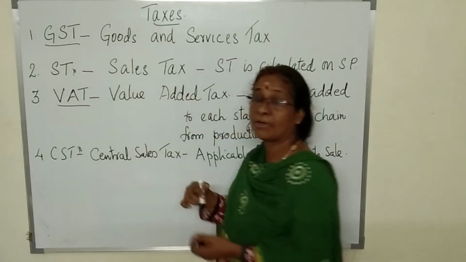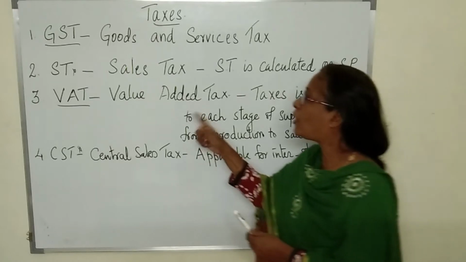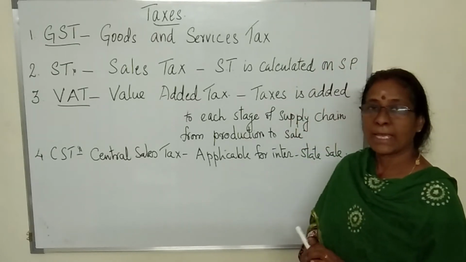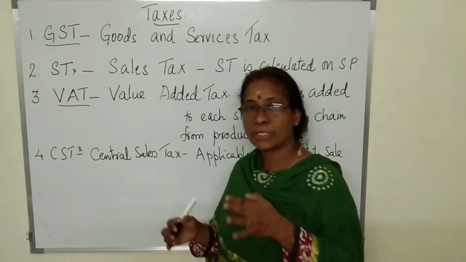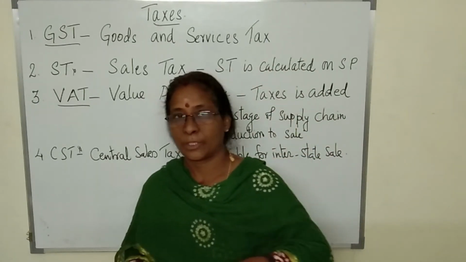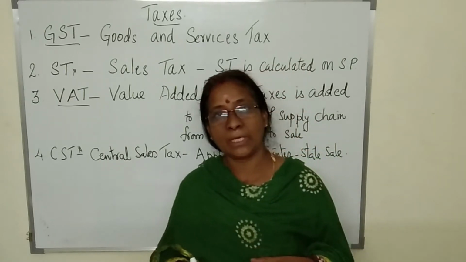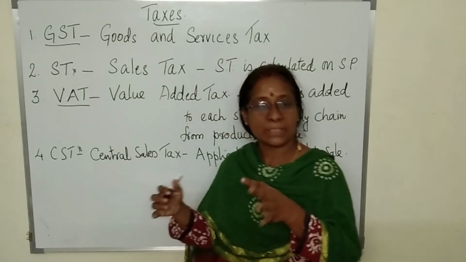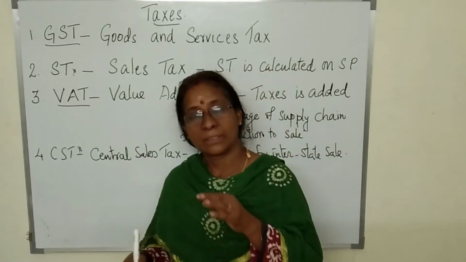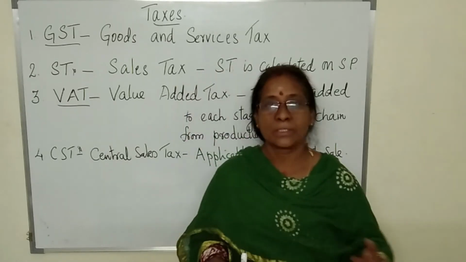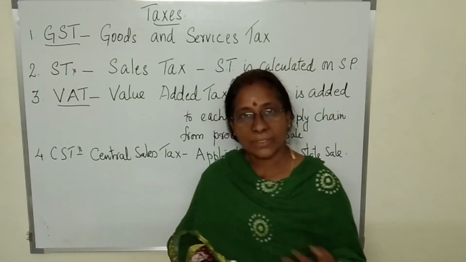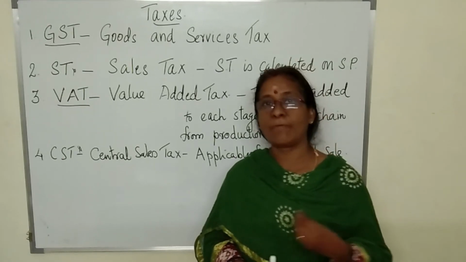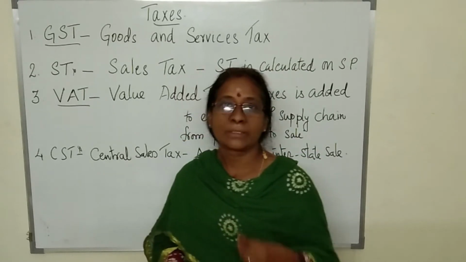But nowadays you might have heard of GST. Instead of all the other taxes, now we have GST. GST means goods and services tax. If you are selling or producing something in Gujarat, you have to pay GST. When you pay GST, you automatically pay both the state and central parts, so some part goes to the state and some part to the central government. In every state you don't have to pay an extra amount as tax. Now we will learn how to find out the amount of tax.